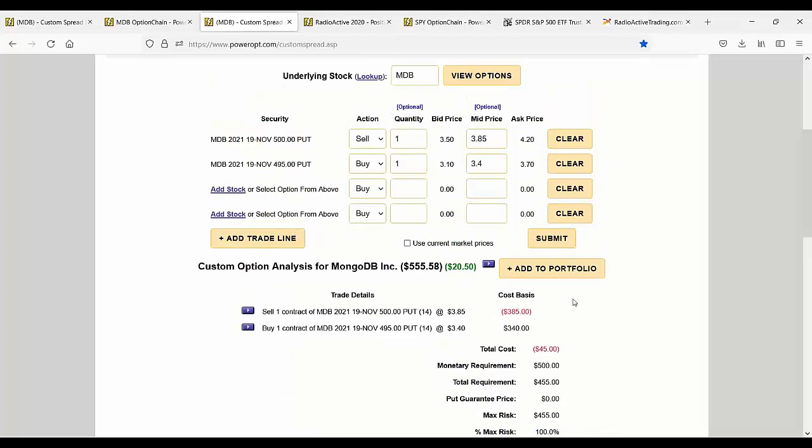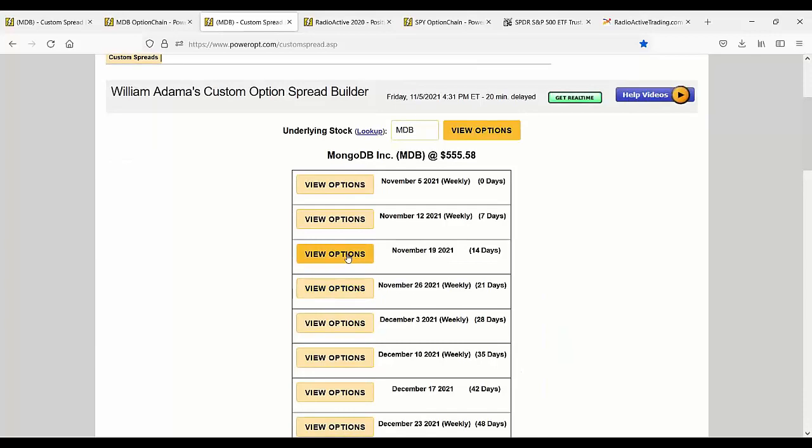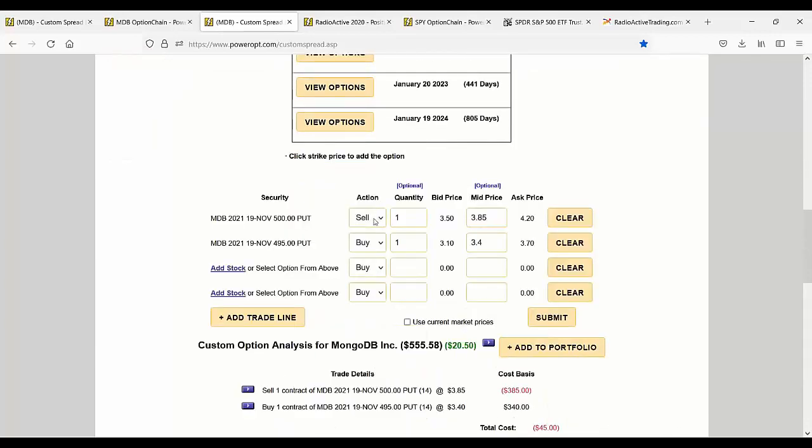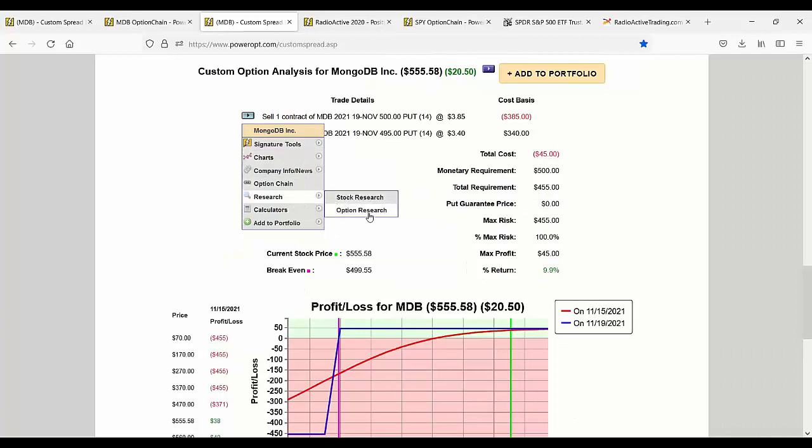So once you input the data, Fernando, the selection here is not interacting with the chain, and we're trying to keep this simple because this is just building positions, even simple as buying calls on the fly. So it's not interacting with the data in the option chain or the database. It's just saying, hey, put in this thing, then tell me if you want to sell it or buy it. Then we'll tell you what your graph looks like. But then I can further research and analyze the position, look at the option research, see all the information on my deltas, gammas, thetas, probabilities for this particular option, whether it's the sell or the buy in my spread. Or, of course, I could just go to the option chain and then look to see if it matches that criteria that I wanted to see, Fernando.